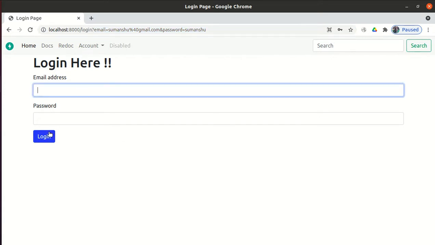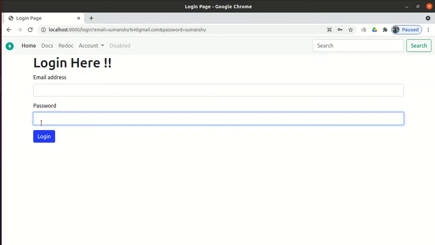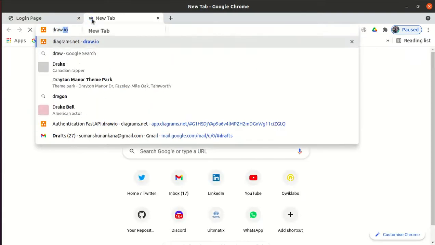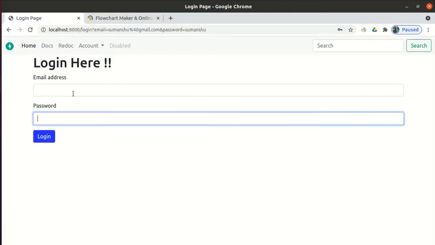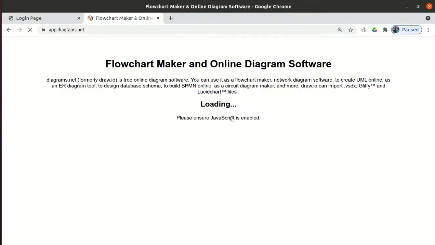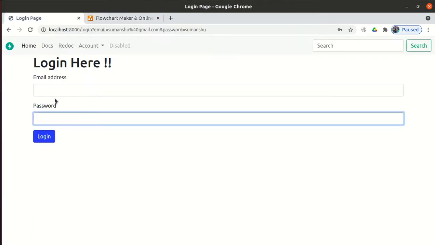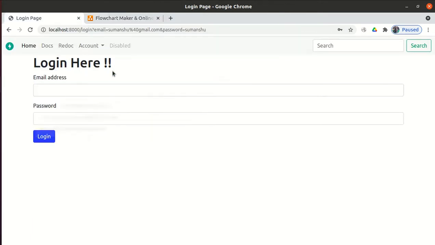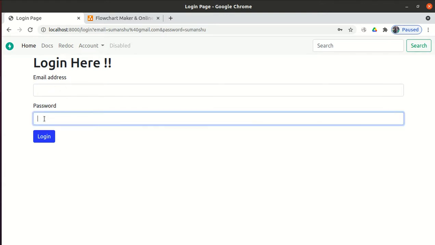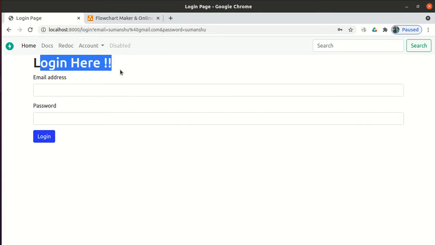And we have to apply the functionality: we have to accept the username and the password, and let me show you one diagram. Once the user enters the email, we have to verify whether the email is valid or not. Then we check whether the password is valid. If both are valid, we will send a message that login has been successful. If the email doesn't exist, we will send an error message like the email doesn't exist, right?